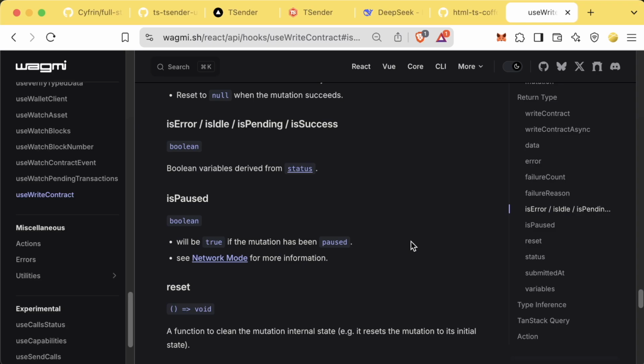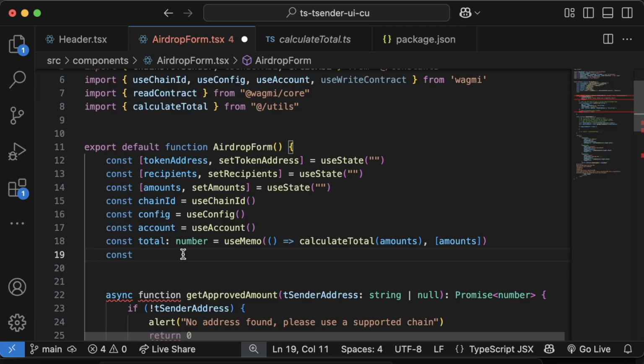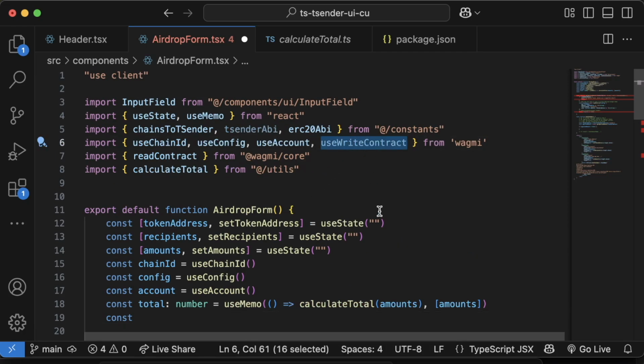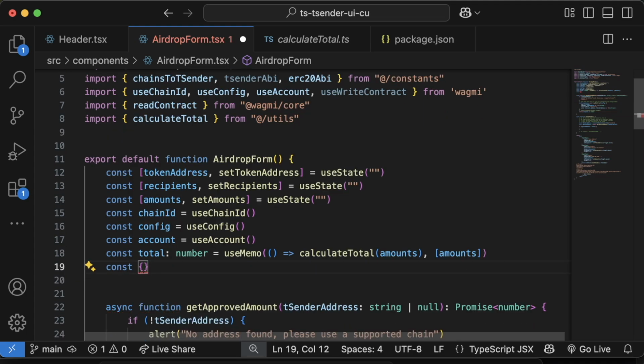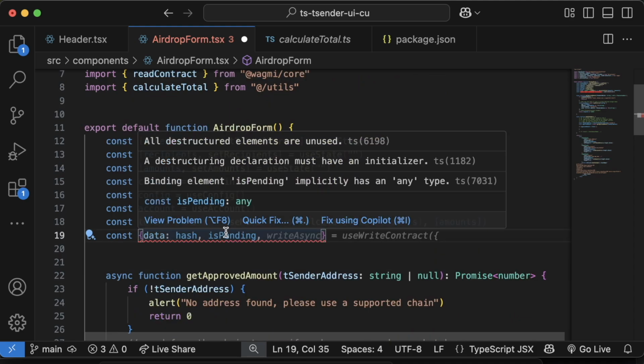And these are all different things that maybe we want to capture to update the UI. So for example, when we send a transaction and we're waiting for it to be confirmed on the blockchain, we can have the UI say, hey, if the transaction's pending, maybe show a little spinning animation. Hey, once you get the hash, maybe do this. These are all variables we can capture directly from this useWriteContract hook. And this is very nice because we don't have to code all that functionality ourselves. So we can get that data piece, which we'll just call the hash because that's essentially what it's going to be returning. This way we can do something on the UI once we send the transaction.